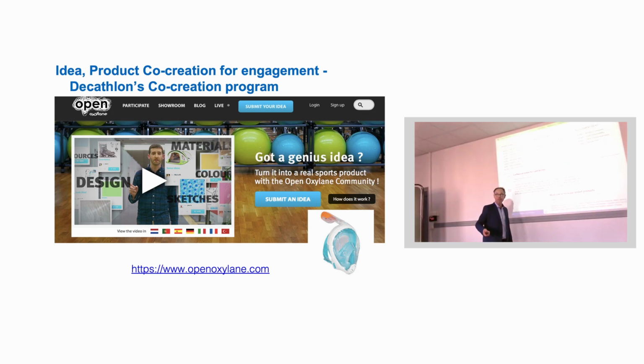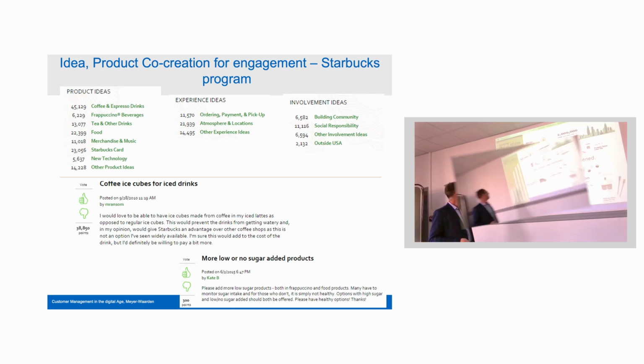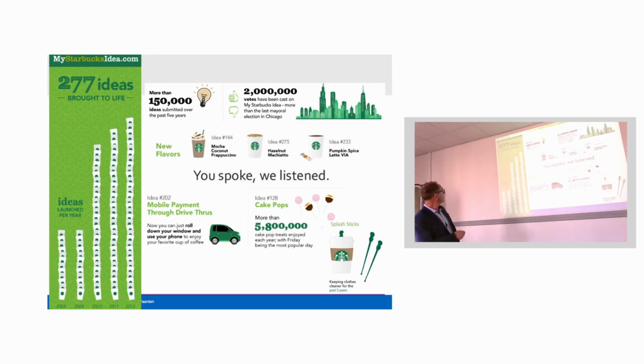The last example is a similar system. It's an open platform where they do crowdsourcing and where ideas are submitted, discussed, reformulated, and put to the market. Here you can see the number of ideas. From more than 150,000 ideas, 277 ideas were brought to the market, which is not a lot. But these ideas actually did not cost anything. There's a lot of rubbish. But through an adequate selection process, almost 300 ideas were selected. And these ideas were quite interesting.